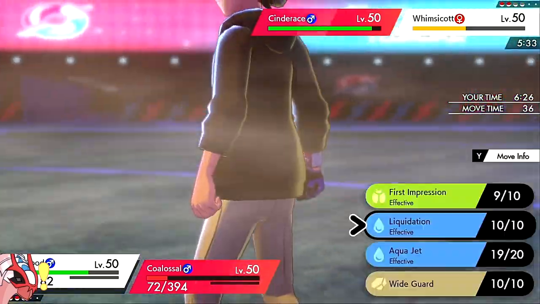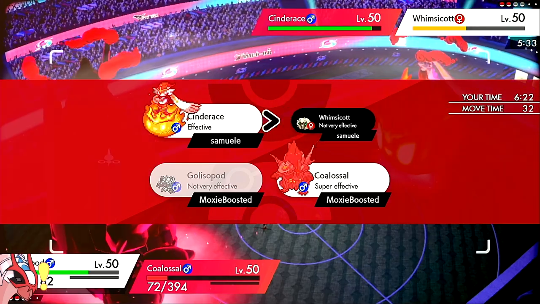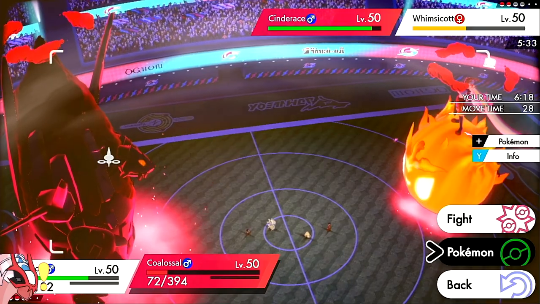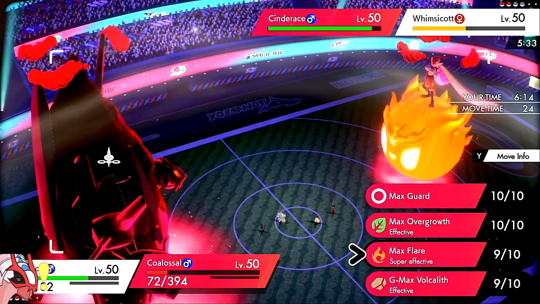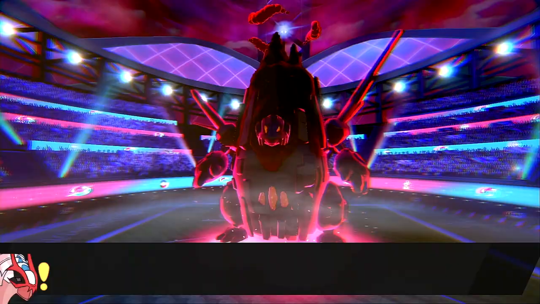I can go for this play. I can go for a... Not very effective Liquidation, like this isn't going to do anything, but it's still significant because it'll help me get the thing in range. And I said I would Protect, I'm dumb. Max Guard, and then next turn I can actually go into my Dusclops.